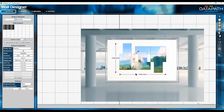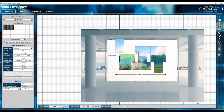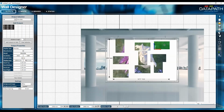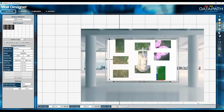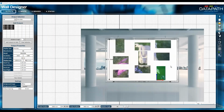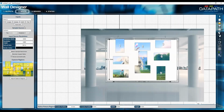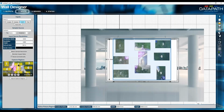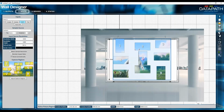And if we move back into the outputs, we can move these screens around while the video is still playing, so you can get your design how you would really like it to look. So it really is a nice, powerful design tool. Okay, and then we can go back into the input. We can refit that. Now we've moved them, and it will move the areas that are being cropped for different screens of that video around and fit accordingly.